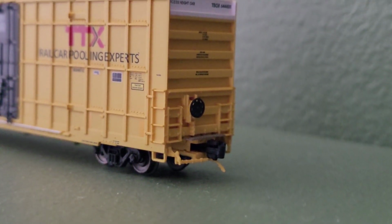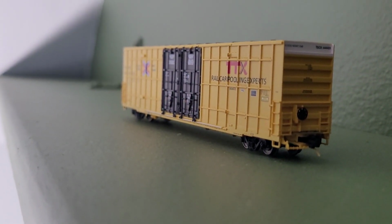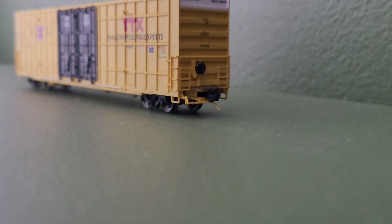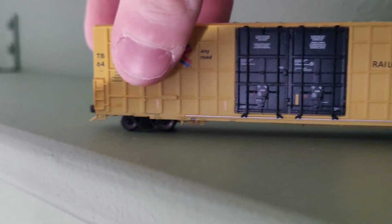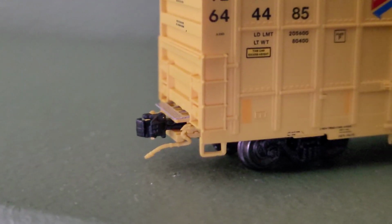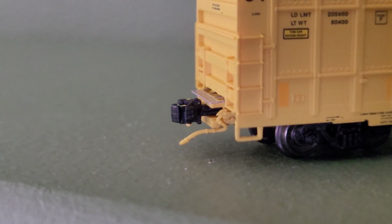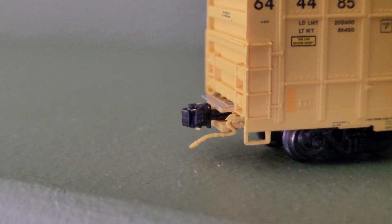But I think they're one of the most to-scale couplers so far. And they look pretty good. I don't know if I can get a little bit better lighting here on the other side. Show you guys. There you go. You can see they're molded pretty realistically. They're pretty small. We'll see if I can find another car. Show that coupler to you.